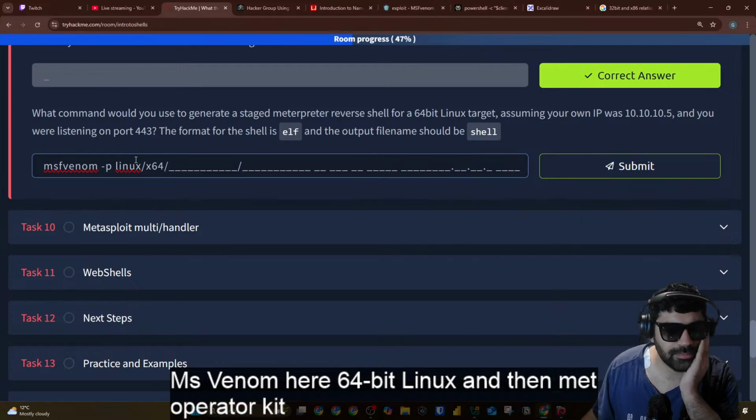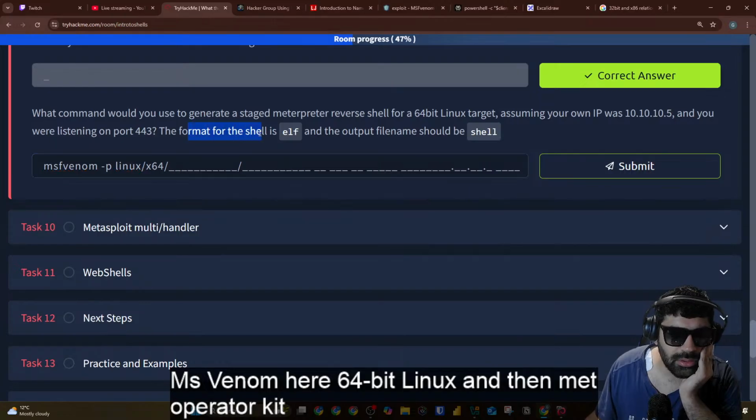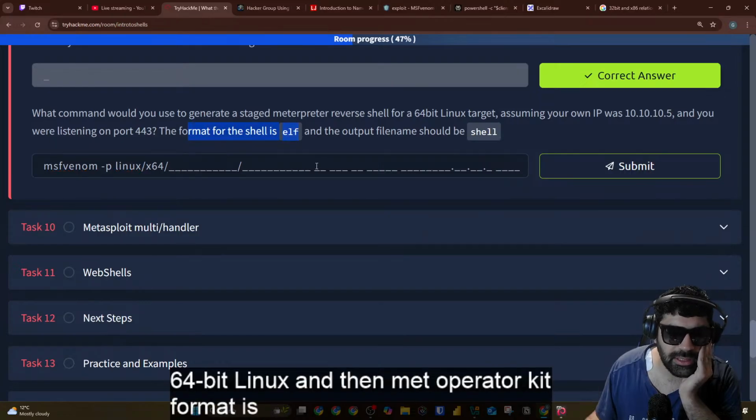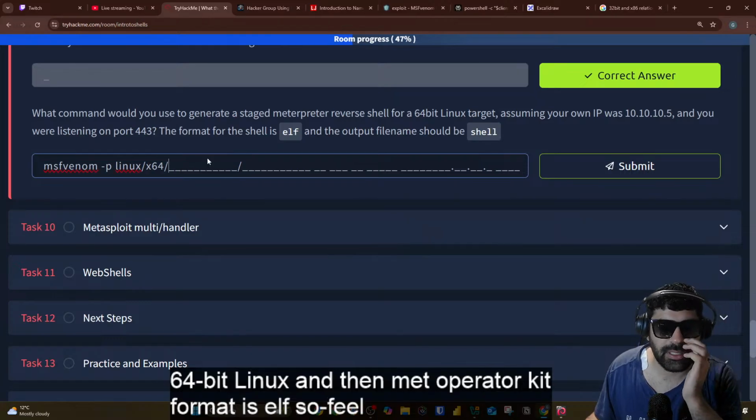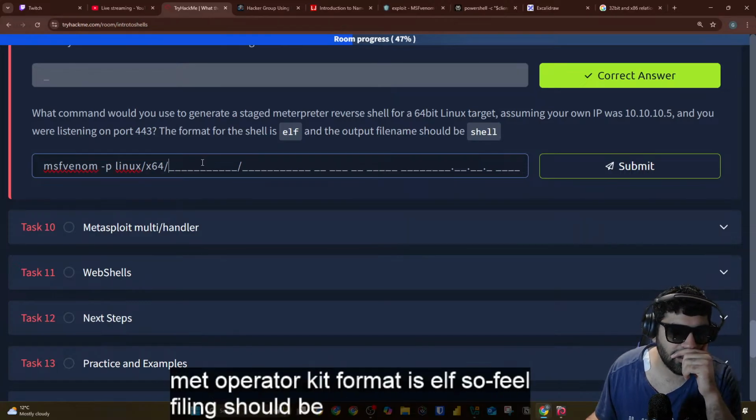Okay. Format is ELF, so -f elf. File name should be shell.elf.